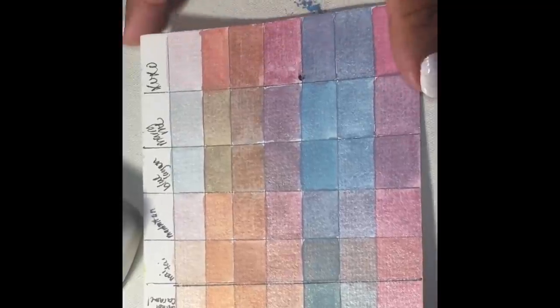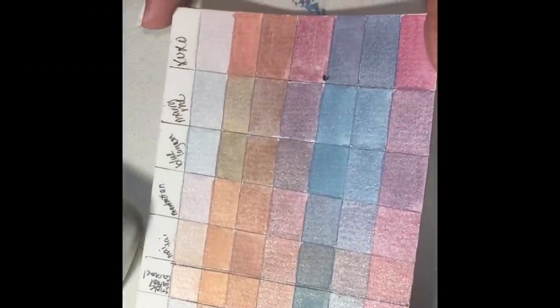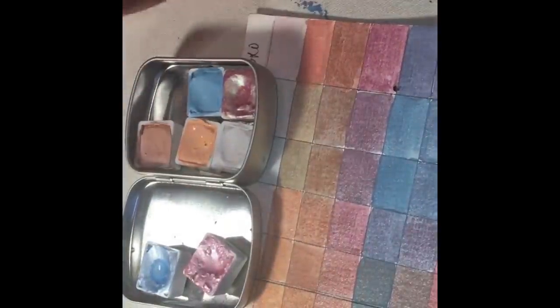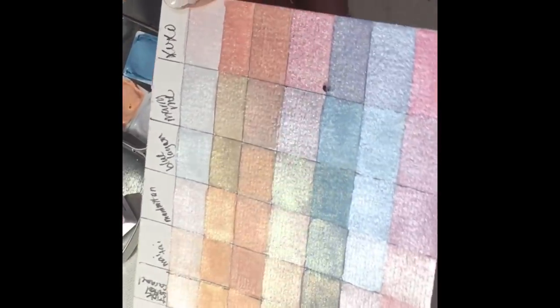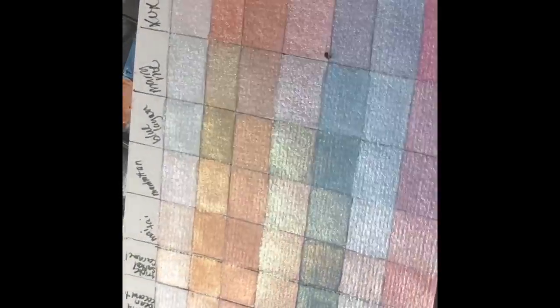But yeah, I just wanted to mix these colors and show you guys all the different colors that you can achieve with just that small palette. Now, once again, originally this came with 5. I ordered 2 extra, which don't fit in this pan, so I'm going to have to find another pan to put these in, or I'll probably just put these with my Daniel Smith watercolors. But yeah, I just wanted to share that with you guys. Really beautiful.